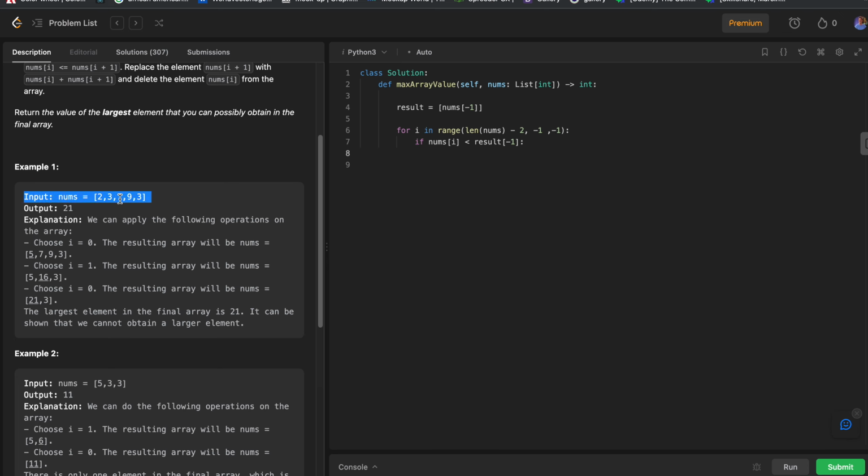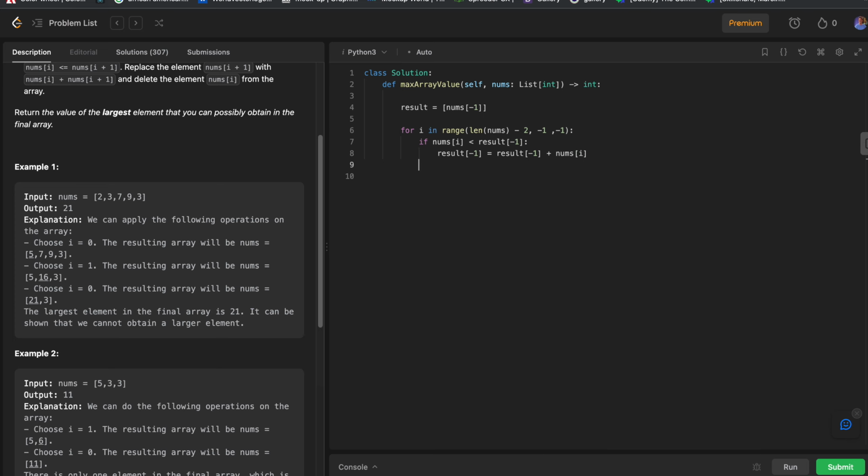This 7 is less than 9. It means that it's valid. If it's valid, what do we want to do? We want to update that 9. So we want to basically update result's last index by adding the value in that last index plus this new value nums i.